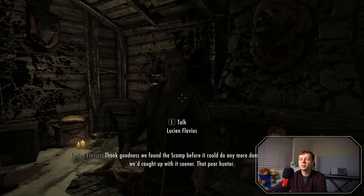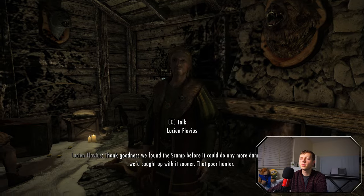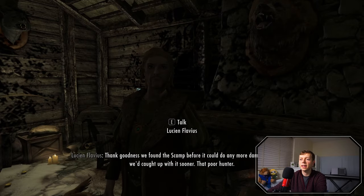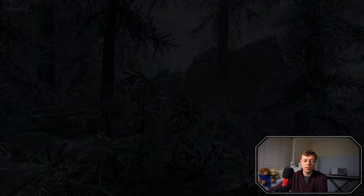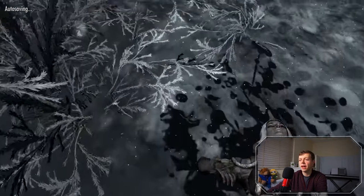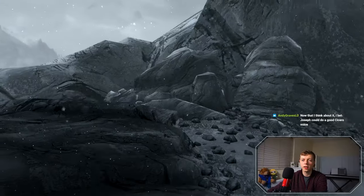Goodness, we found the scamp before it could do any more damage. I only wish we'd caught up with it sooner. That poor hunter. There we go. And that, my friends, concludes the testing on the Lucien Bruma patch. I am satisfied that this mod works.